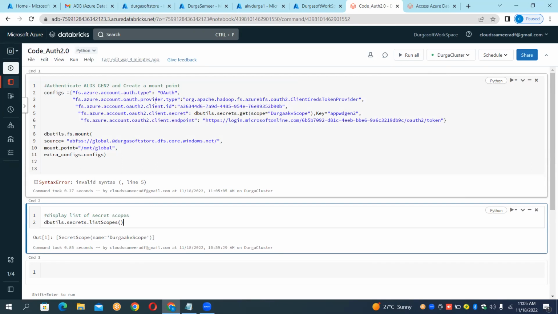Dot provider dot type org Apache Hadoop. Okay, this is the file. This is client.